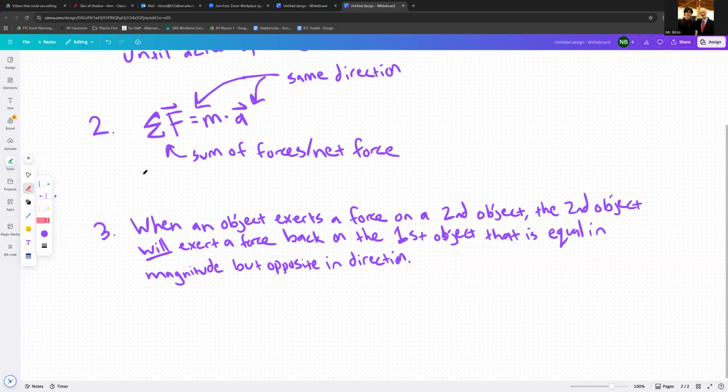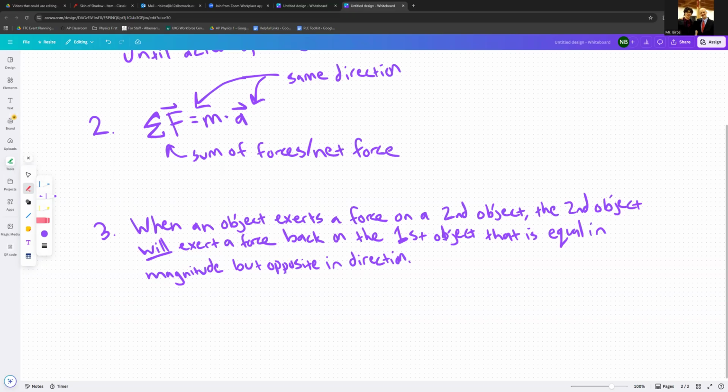I want to talk about inertia and the law of inertia, which is the first law. I will talk about the use of the second equation where we can do math with it and talk about x and y directions. We'll talk about equilibrium. We'll talk about the third law and third law types of problems. We'll do some specification. Gravity and normal force are often confused for an example of the third law when they are not. We'll talk about why gravity and normal force are not one object pushing on a second, the second pushing or pulling back on the first.